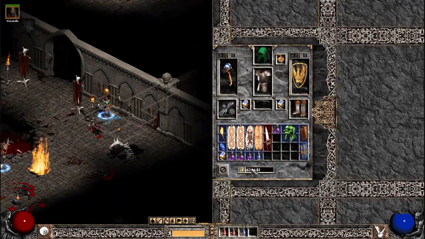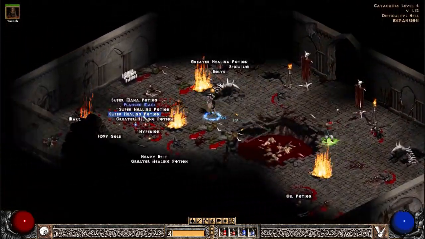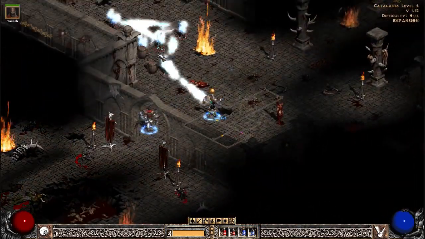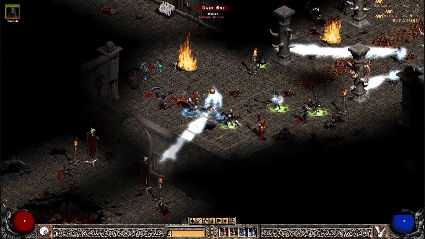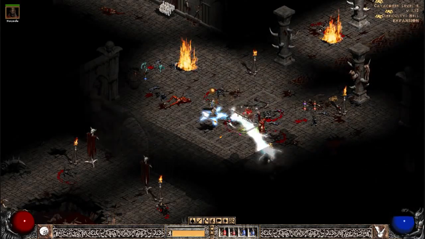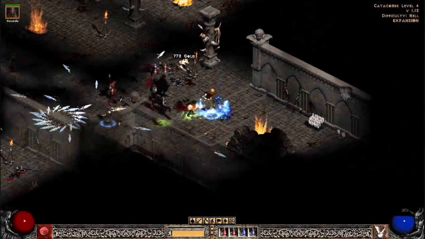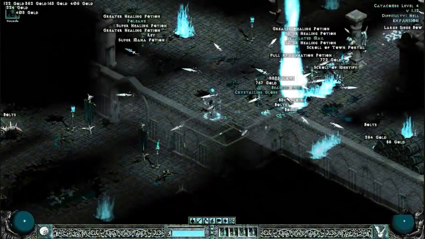Let's see. Used up way too many potions. Here we go. Thank you, champion guy. And we're back in business. For Andariel, I tend to use Frozen Orb. Seems to get the job done fairly well. It's easier when she actually decides not to ignore the mercenary. There we go. And you're fucked.